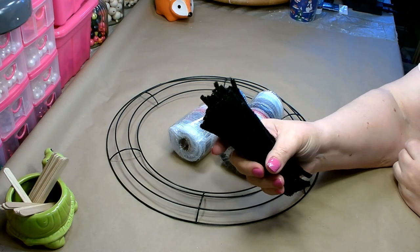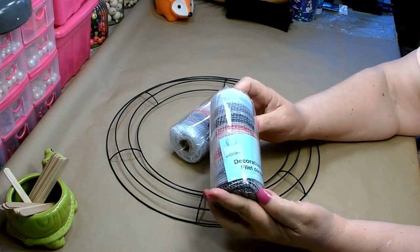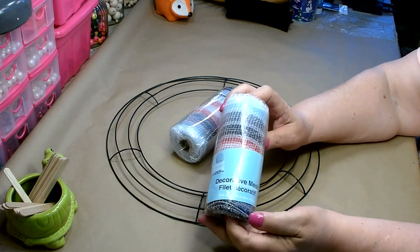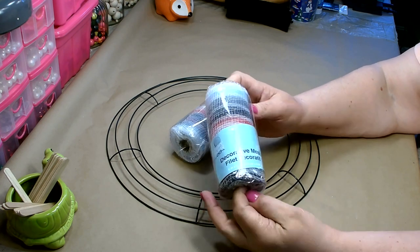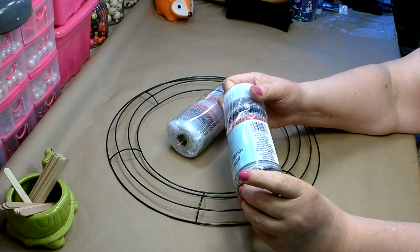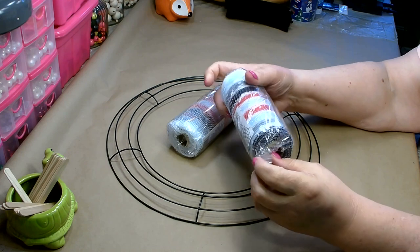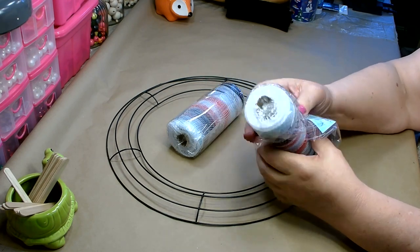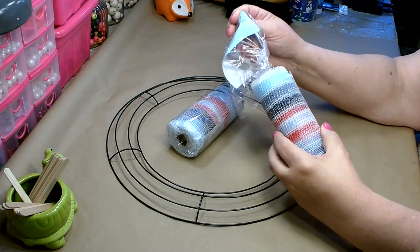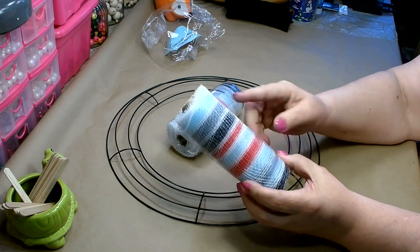You're going to need a package of pipe cleaners cut in half. Then I'm going to be using this decorative mesh that I found at Dollar Tree. This came out in their Shore Living. I think it's very, very pretty. This is still 6 inches by 5 yards, so it's the same as their regular standard mesh, but I really like all the different colors.